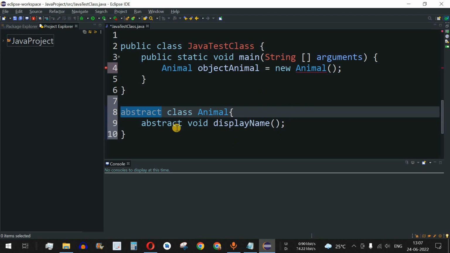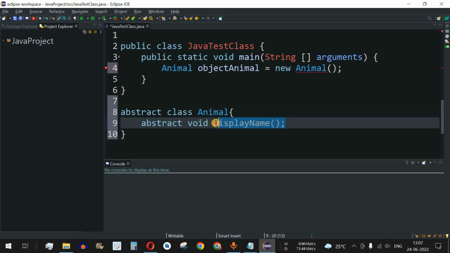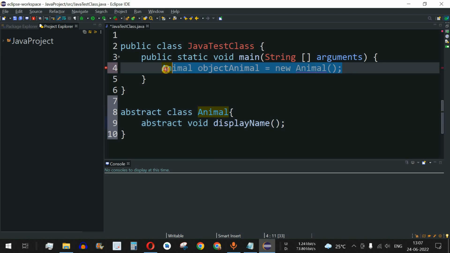Now guys, what is the main use case of these abstract classes and abstract methods? We can use them in inheritance, and then we can have its own implementation. As far as the abstract method is concerned, we can have its own implementations based on the different subclasses we define by inheriting this parent class. So guys, let us check all this with the help of examples.